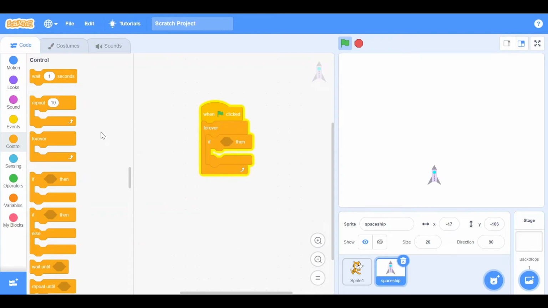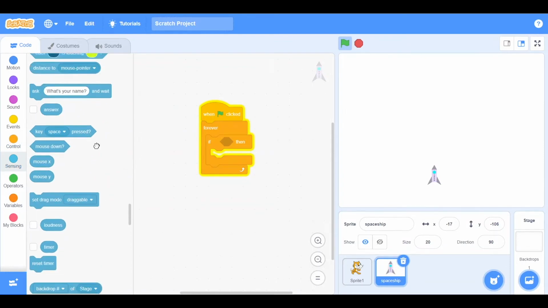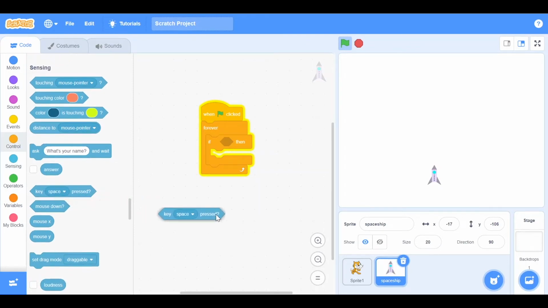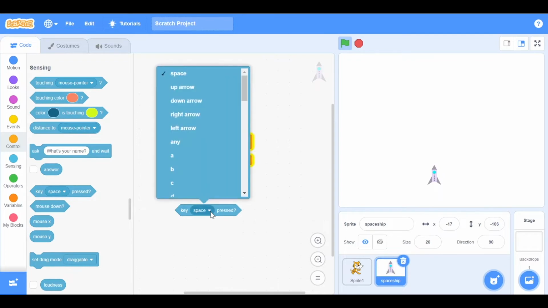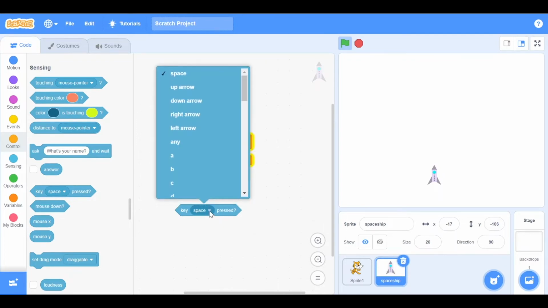Can you remember what was the one which checks whether we press a button? Checks that something is happening, that we press a button. Well, it's sensing. The one that we use, you'll see here, says key space pressed. Space is the space bar. If we click this arrow here, we're going to get options.